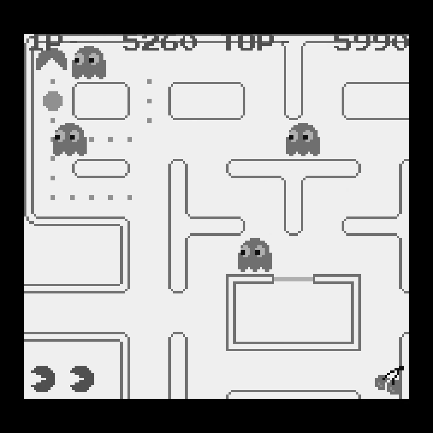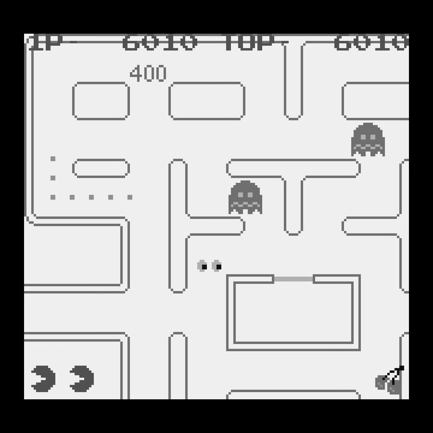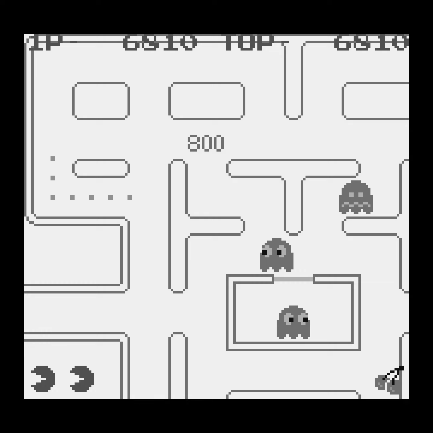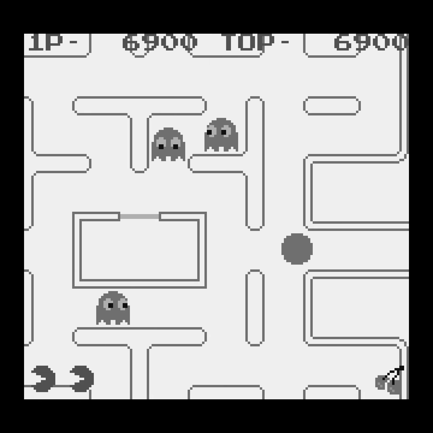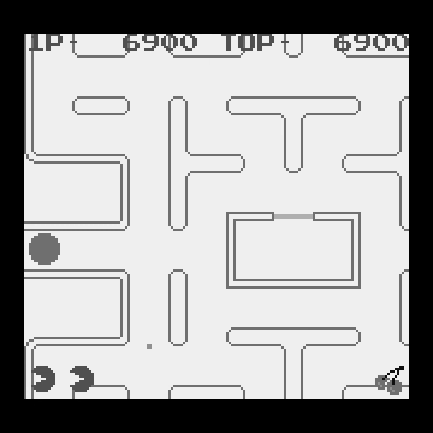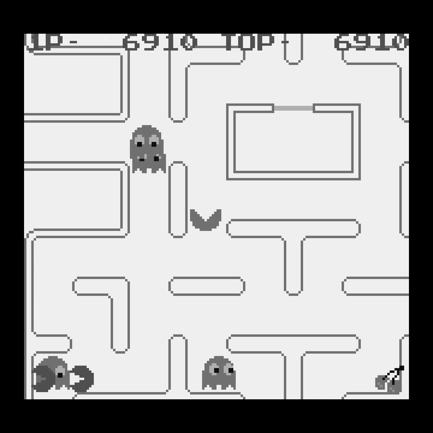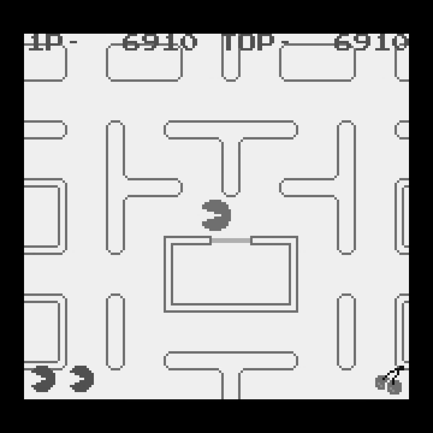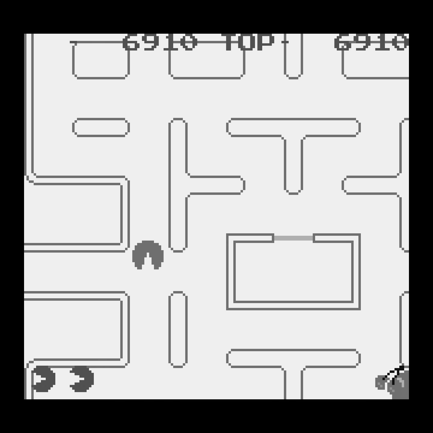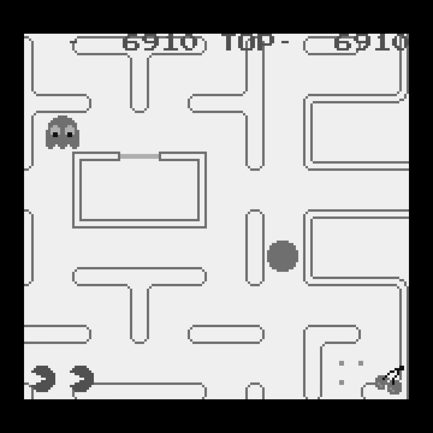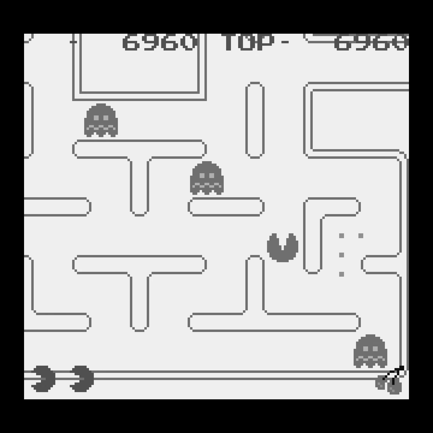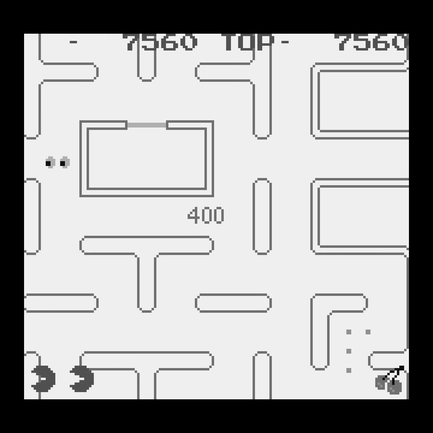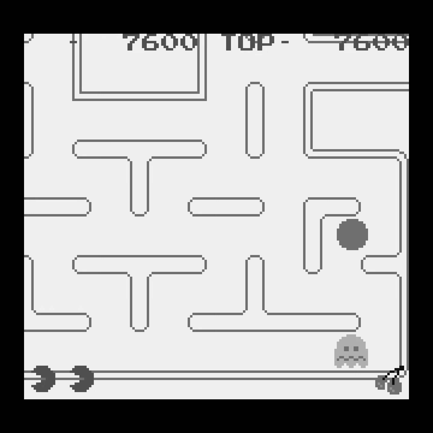Okay. The other drawback is that you can't see the colors of the ghosts. They're all the same shade of gray. Now, you'd have thought they could have done something about that, like give them little dither patterns at least, or maybe just some little indicator on the ghost, but I guess they didn't want to mess with it too much. See, now I don't know where my dots that I need to eat are. Okay, over here. Yeah, definitely, the sound definitely can't keep up when you're eating ghosts.